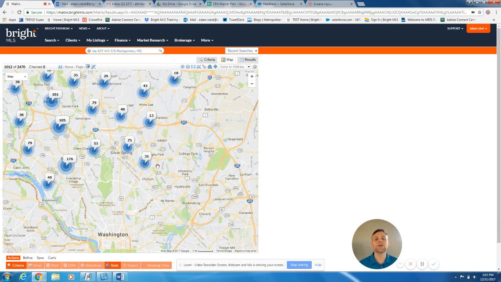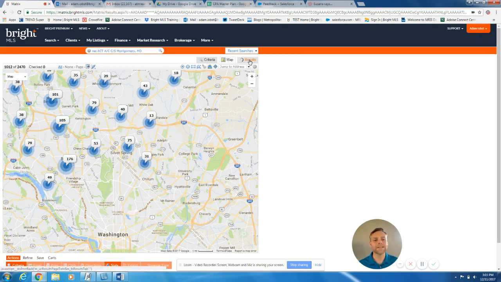Now that I have that on my screen, I'm going to set this as my default by selecting that spiky wheel again, or that cog in the upper right hand corner. So I'm going to select that and then click on that first link. Now that I've done that, every time I go back to the map display in the future, it'll already be zoomed into this particular service area. So you can set that up as well.